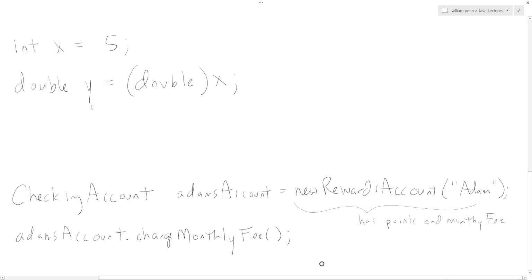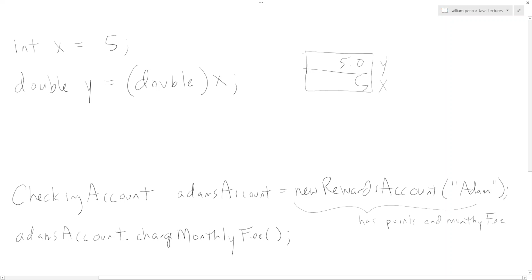So if we do our little memory diagram over here, x has the value 5, y now has the value 5.0, because it took an integer 5 and cast it to a double, which means convert the type. And that's a legal conversion to do, cast an integer to a double, and then we can assign it to a double variable. We can actually do the same thing down here. So we can cast a type, okay, when we have a situation like this.